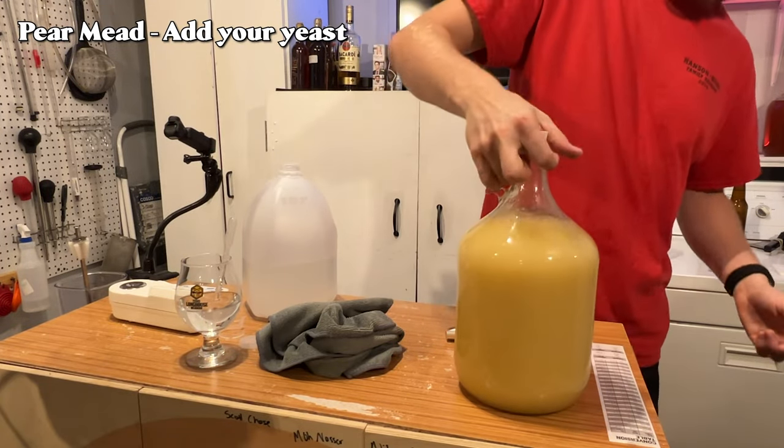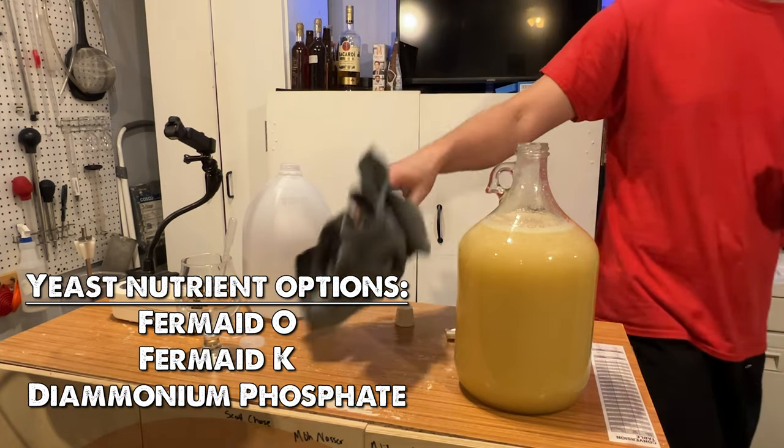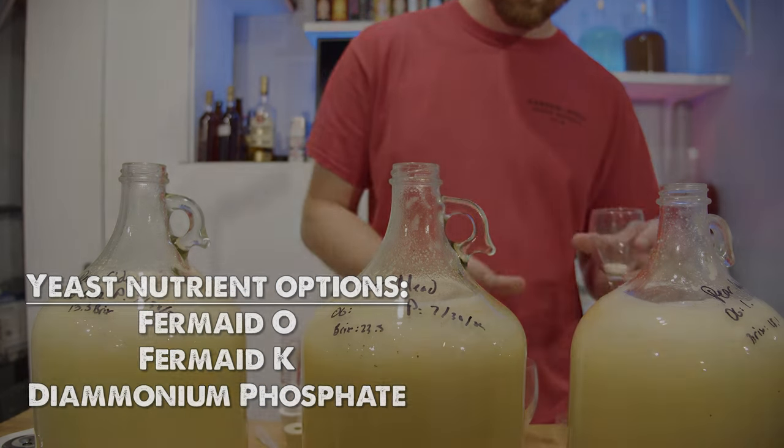It is recommended for a lot of these things to add some yeast nutrient, so I'll give you your options on screen. It is a good thing to add this yeast nutrient to the mead and the wine because they will probably need some help.